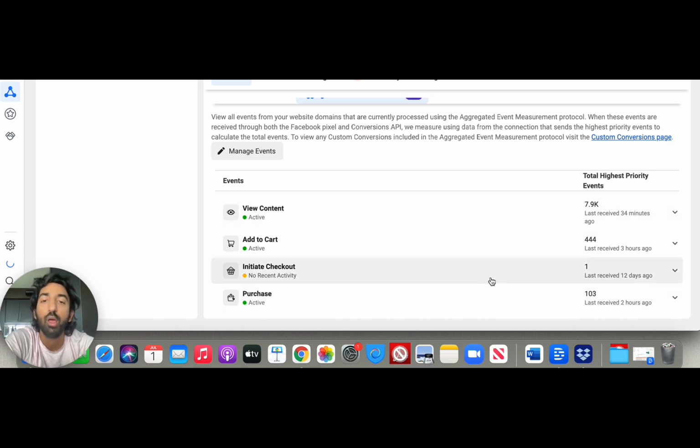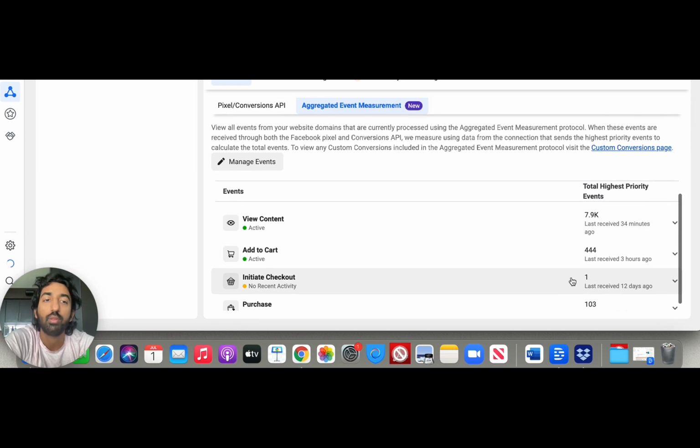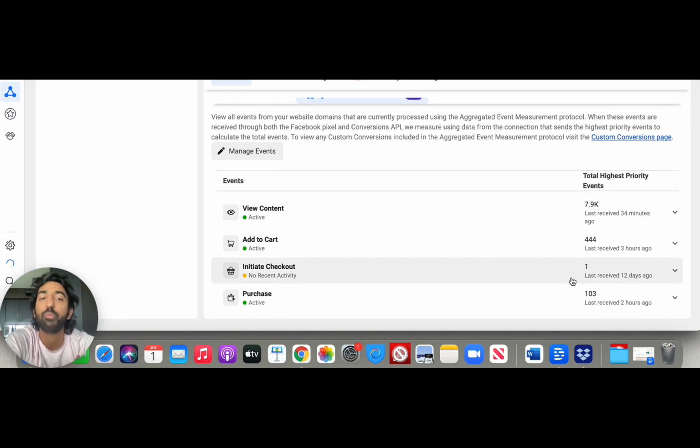So I don't think it's as straightforward as you can just take these 103 purchases and add it to your ads manager, even though this number is not being shown in your total ads manager reporting. But at least you can take some comfort in seeing that there are these 100 conversions in the last 2 weeks, which I have as the window here. At least those are coming through, but they're just not being recorded. So your numbers are definitely being underreported if you're just looking at Facebook Ads Manager in platform only. That is it.